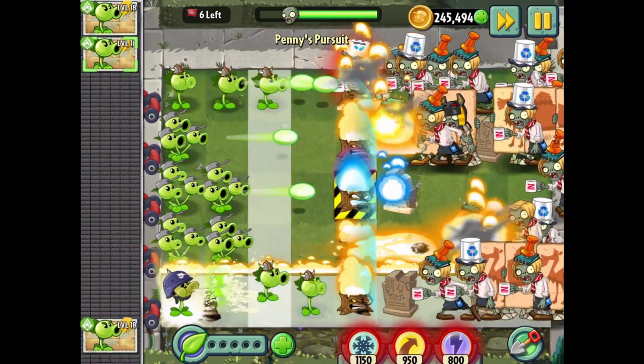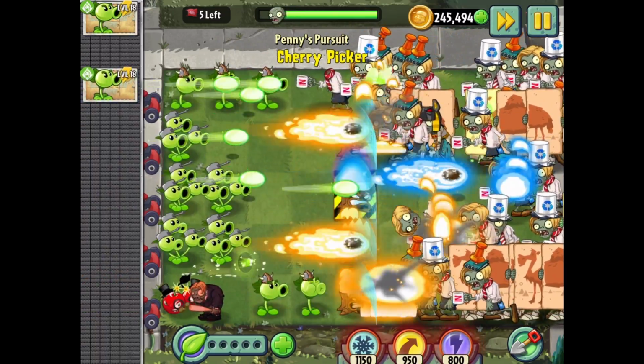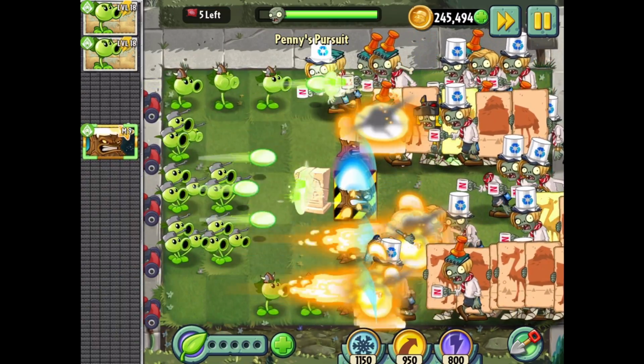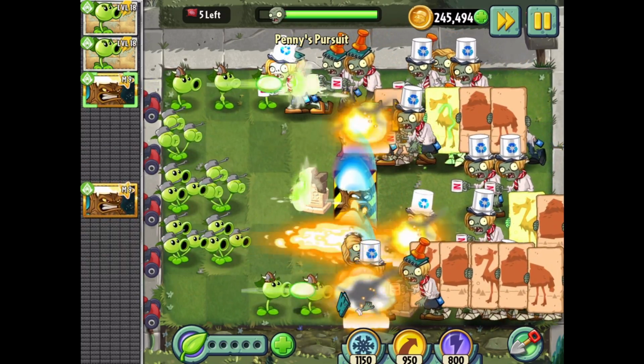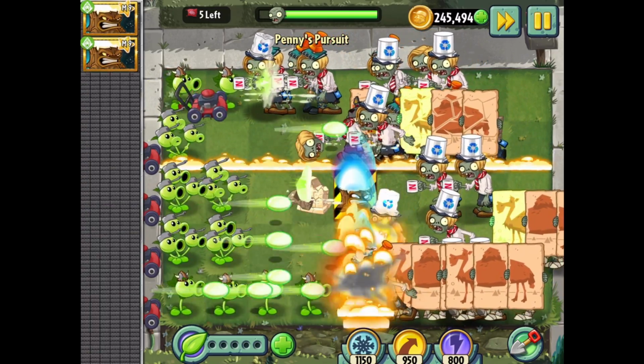He just threw a gargantuar. Dude, what? Are you kidding me? Can we not have him, please? Thank you. Oh, great. They broke through the top. Oh, no. All right. Here. I'm going to try to protect this one.